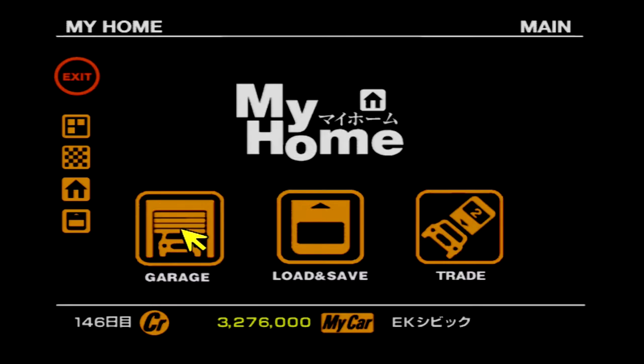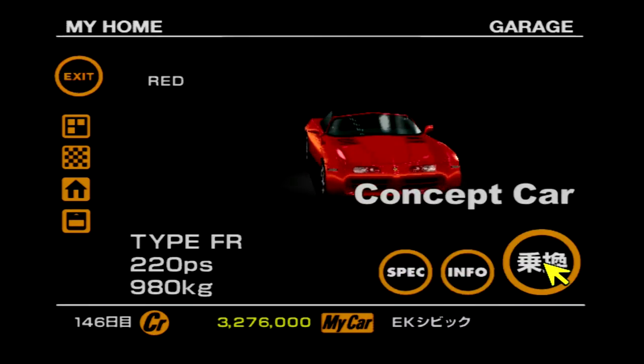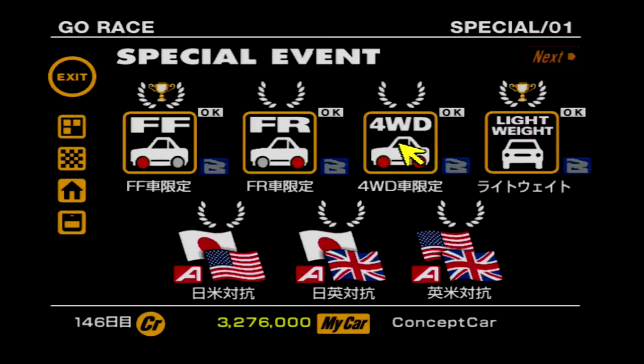Welcome to part number 13 of Gran Turismo 1. This is the Moving Chicane, and today we're going to be doing the FR Challenge. We only have one FR car, so it's the Dodge Concept Car. Let's get in that bad boy, and let's begin.